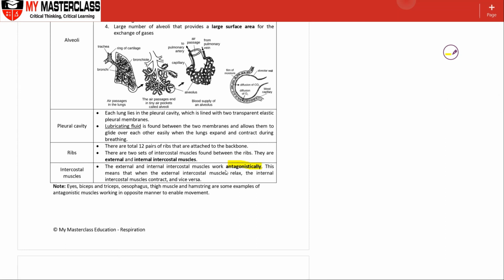Okay, so you would have seen this term during your digestive system topic, whereby we talk about your antagonistic muscles in the esophagus. You have got your circular muscles and your longitudinal muscles. You will also see this when we talk about the eye later on, okay, in order for you to see things clearly. Other antagonistic muscles you have will be things like, for example, your bicep and your tricep, especially like when you curl your arms to pick up a cup or to work out the muscles itself. Okay, so in order to move, the muscles will work in opposite direction, one contracting and one relaxing.